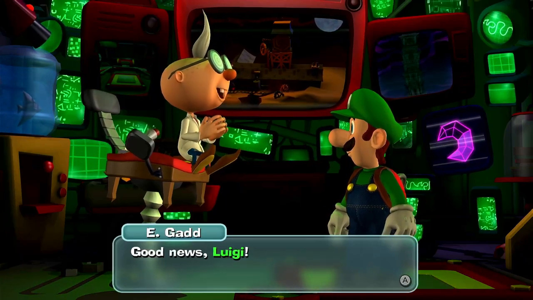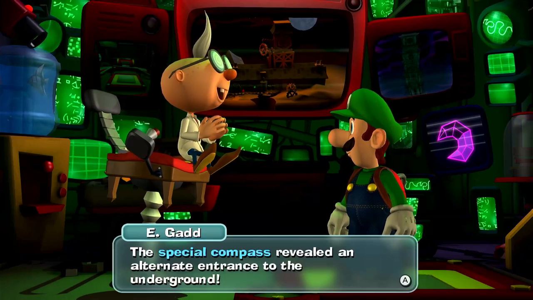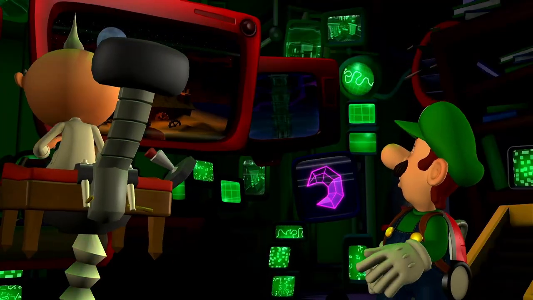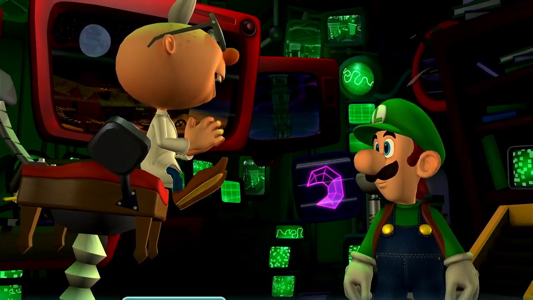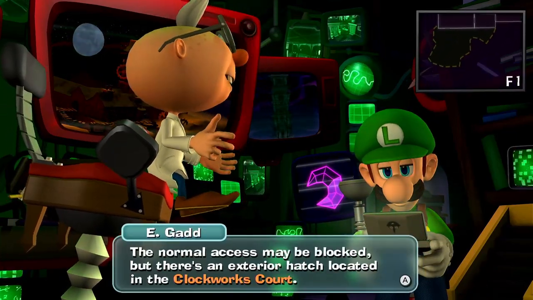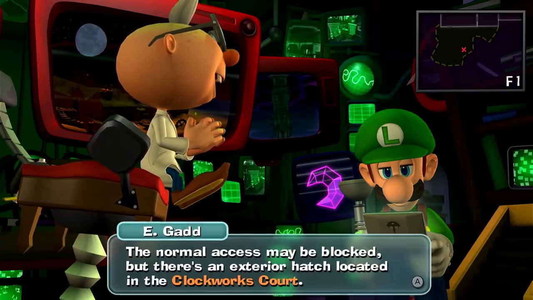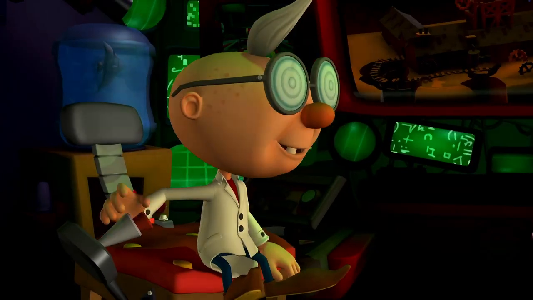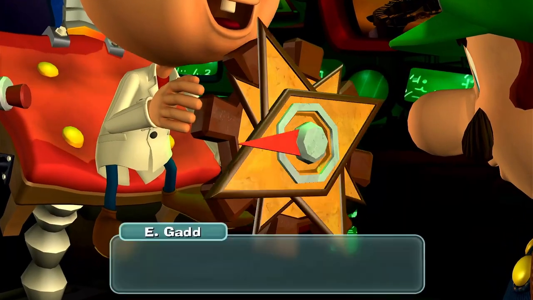What is it? Did we get the dark moon piece? Can you send me back home? Nice, underground. That sounds interesting. Okay, I'll take a look. It might be hard to find or get in because ghosts will be blocking it. Of course it might be blocked. Oh, okay. Somewhere over there, you say. I get it. A hatch.